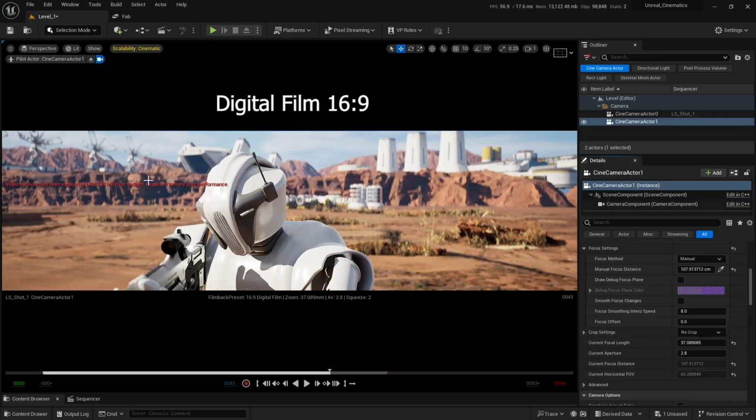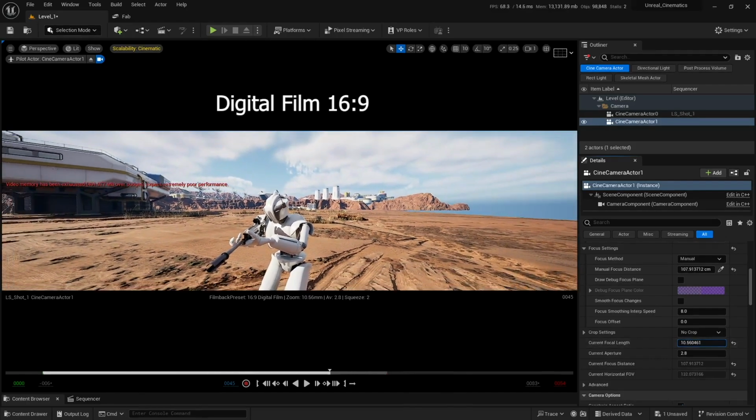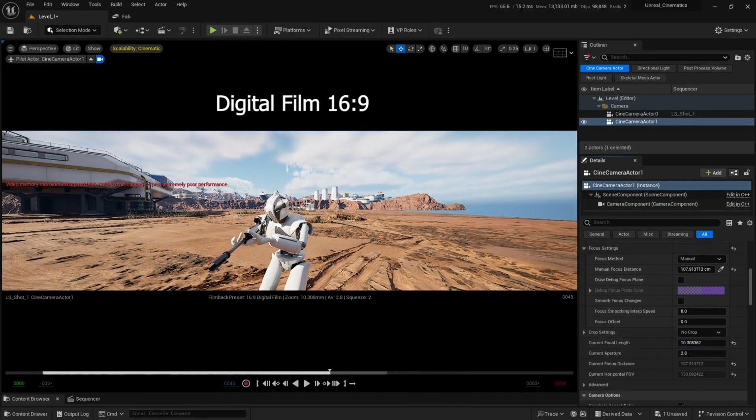It may not be very noticeable right now, but let's see what happens if I bring this focal length down even further. If I bring this focal length way down, now you can see that we have this very weird curvy or curvature sort of distortion of lens, okay? And it looks absolutely horrible. It looks weird. It doesn't look good at all. So that is why you cannot just reduce the focal length to get the same vertical field of view as IMAX, okay? Let me repeat this again.